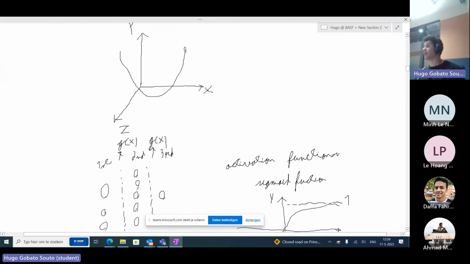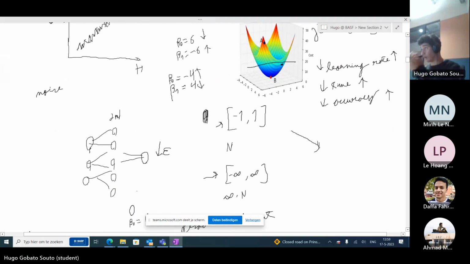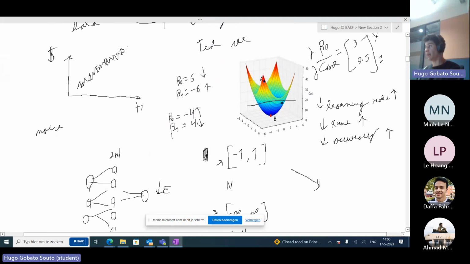So okay, coming back to here, how the neural network learns. Once again, you start your weights, then you do your calculations, and then you get the error. And the error is like here. So we are here in A, and then you want to move to B. But now comes the question: how many times should you estimate the weights, calculate the error, and move towards B?